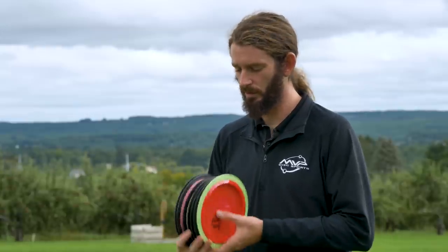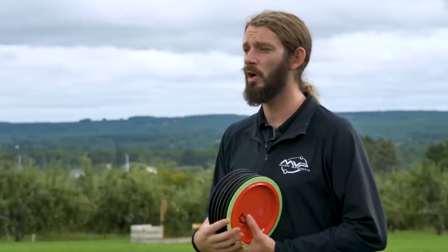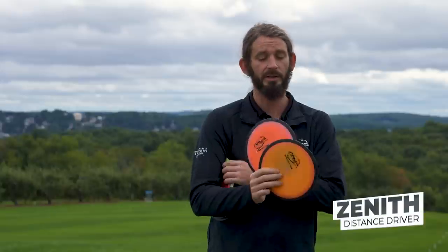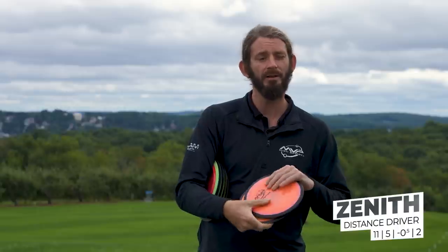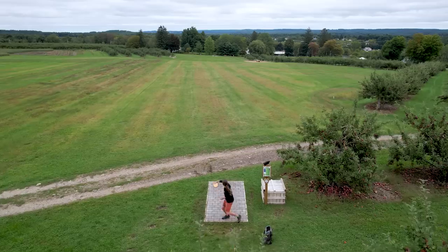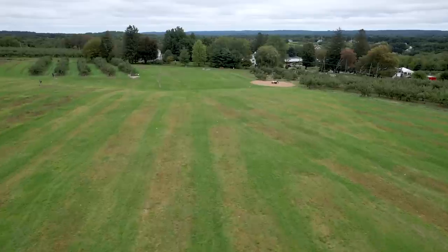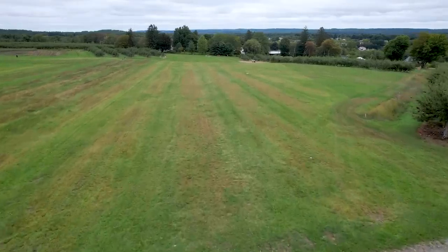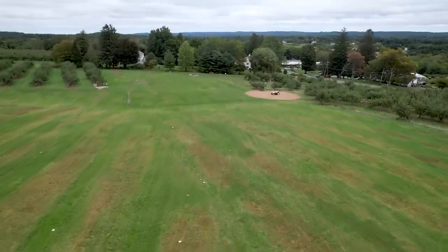Rounding out my bag are the distance drivers — I have a pretty good stack of them these days. Seems like all the courses we play on tour are pretty dang long, wanting us to throw 500-foot shots on the regular. The newest ones in my bag are the Zenith — sweet 11-speed driver that's super workable. I'm able to get flex lines out of it, pop it up kind of flat, and I'm getting great distance out of it. It's been a slight transition period — with how much I was throwing Photons, I still have a few of those in the bag. I'm still figuring out the exact time when I want to lean on the Photon versus the Zenith, but having both options has been great. These two prototype Zeniths are super pretty and I've been leaning on them more and more each week.